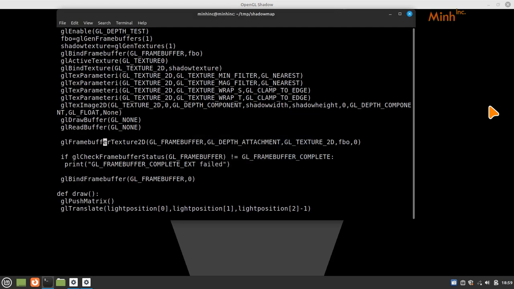Whatever the frame buffer is drawing, we have attached the frame buffer, GL_DEPTH_ATTACHMENT, to the texture 2D. We have bound the FBO, and then this texture object is bound to this FBO, and we are saying explicitly that the FBO should be drawn on the texture object.